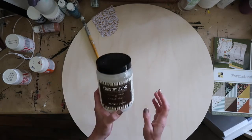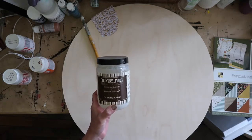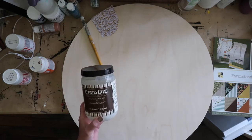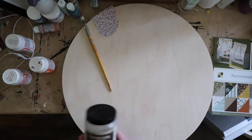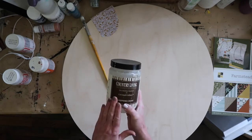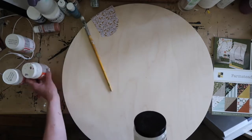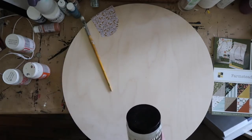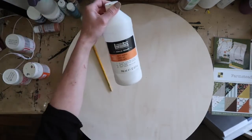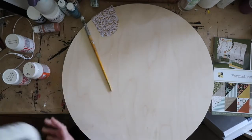It's kind of expensive, but this huge thing will last you a long time. And you put that on, once that dries and cures, give it a good 24 hours, you can sand and not worry about damaging your papers. So this is my number one recommended product, but if you don't have this on hand or you don't want to spend the money on it, just do Mod Podge or a matte varnish, Liquitex matte varnish, two or three coats of that over top, and it will protect your papers. All right, let's get busy.